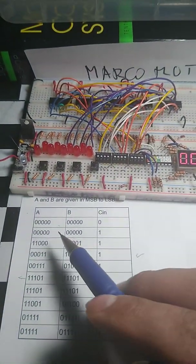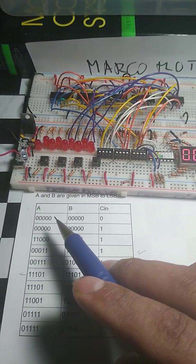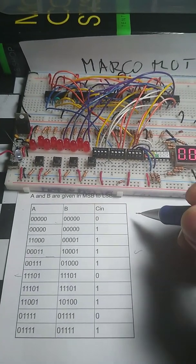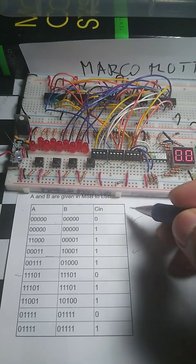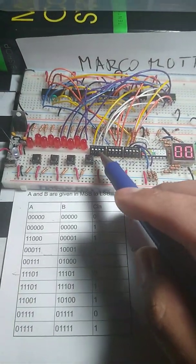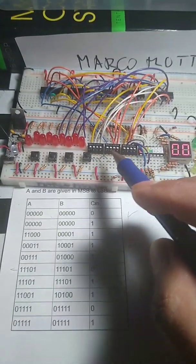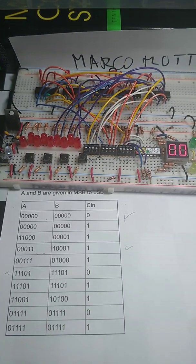So I'm going to input zeros for A and zeros for B. And I'm gonna do this. And so I have zeros for A, zeros for B, zero for my C in. So my output is zero. Doesn't have anything.